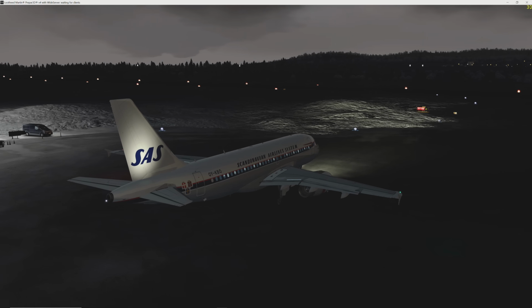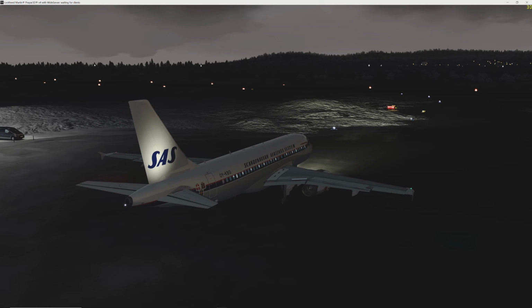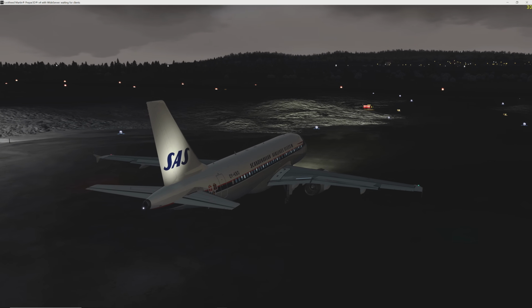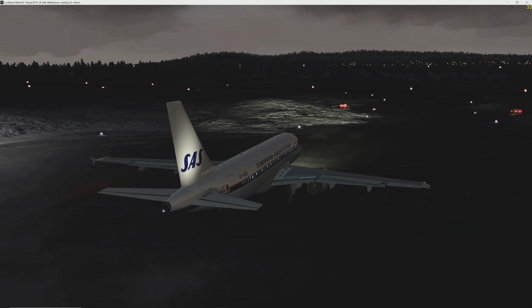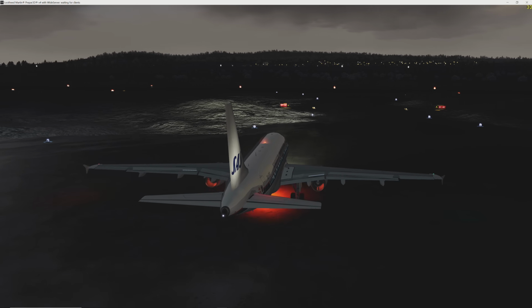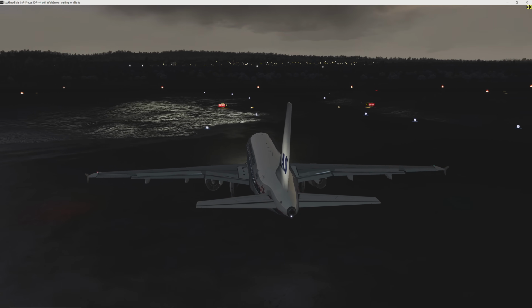This example is a bit more difficult because we can say it's pretty cold and the apron doesn't look to be wet. However, we can see that the taxiways are not cleared completely, so the engines might actually pick up some snow from the sides. And so in this case as well, you would, as a precaution, switch on the engine anti-ice.